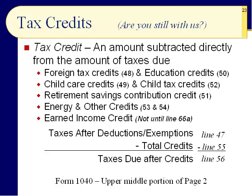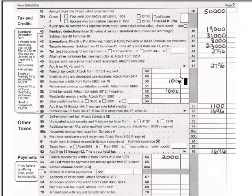And so if we go back to our document, you'll find that many people won't have anything here, especially if they're single and don't have any kids. But if they have a child under the age of 17, they get $1,000 per child. Not bad, huh? A child costs more than $1,000 every year, so it's not worth it. And don't have children just for the tax credit. But there you go, $1,000. And A. King took some classes at Southwestern Community College, and so he was able to take $100 off his taxes using tax credits, because tax credits are very cool.